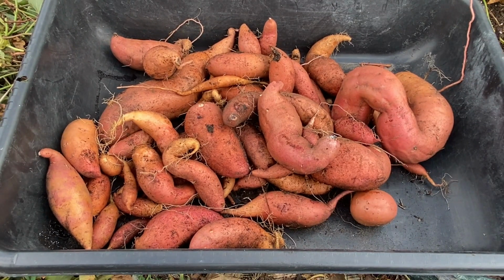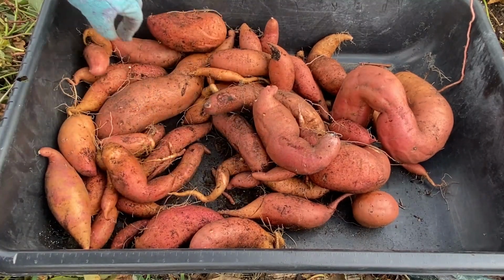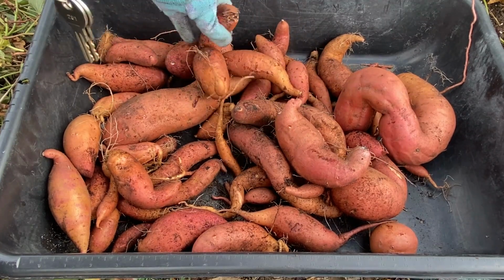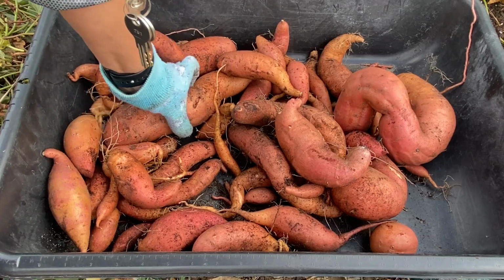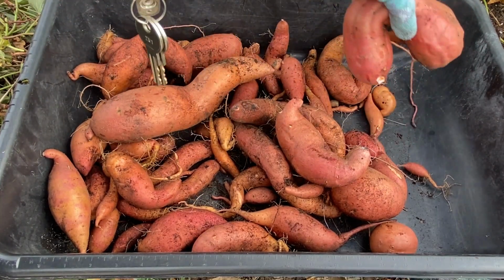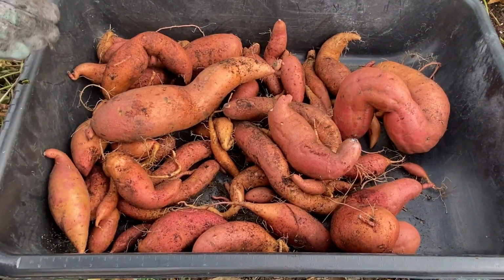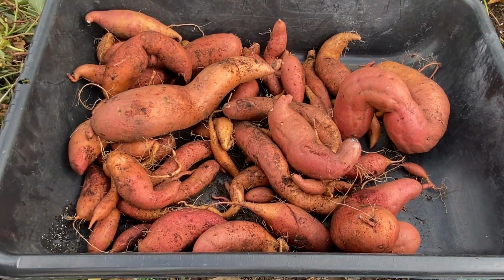So you all, this is just one container. This is what I've pulled out of this first container here. And they're all different sizes and shapes. As you can see, that's a nice size one. This is a nice size one. And some people don't like them to get that big, but I don't have no control. They get as big as they can before you can harvest them.